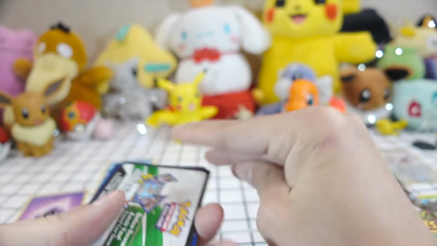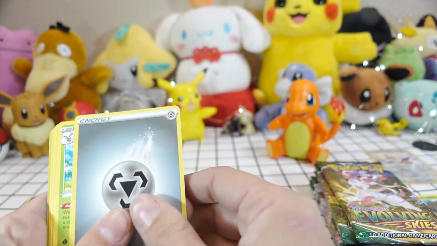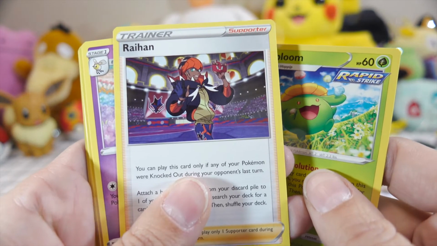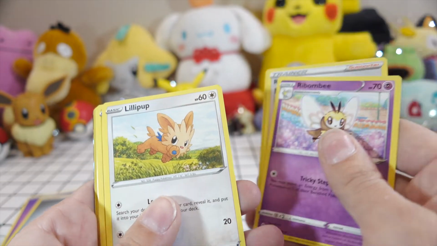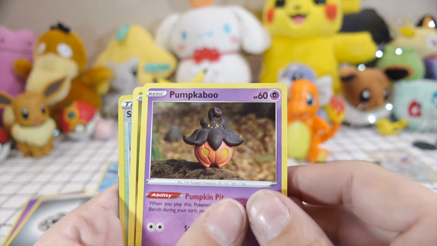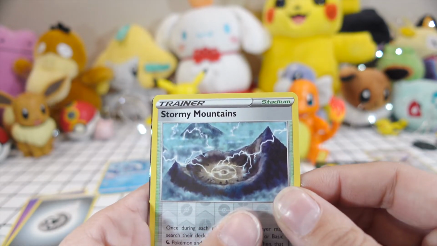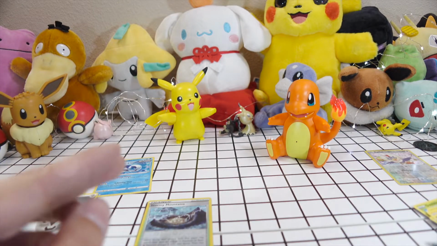Okay, we got white. That's a good sign. There we go. Okay, 1, 2, 3, 4. Okay, and we got some steel energy. A Skiploom. I'm trying to do this through my camera picture video, and it makes it a little hard to read the names. Tentacool. So I'm going by the pictures and what I remember. Stormy Mountain and oh, I see Edge Color. All right, moving on. Super excited.